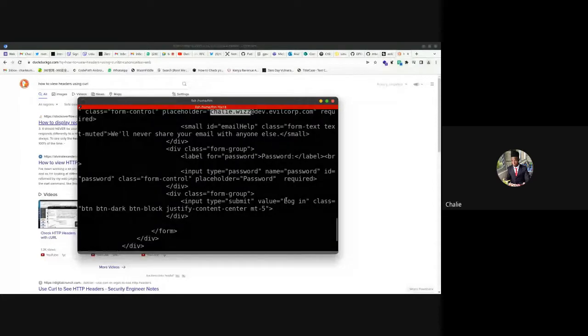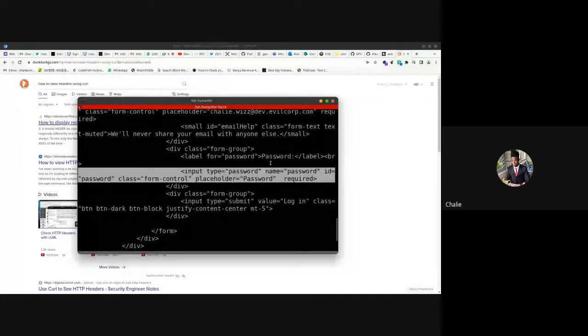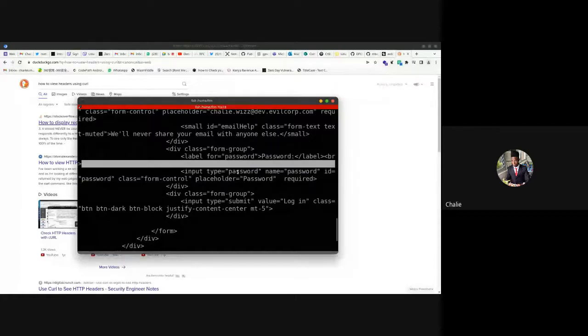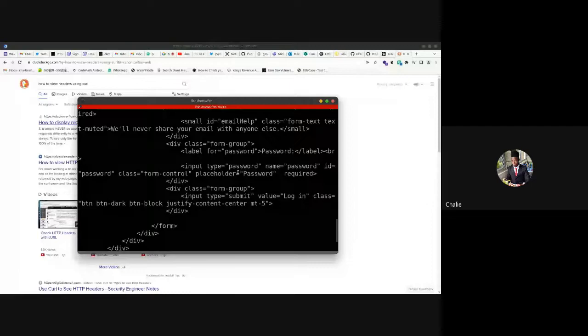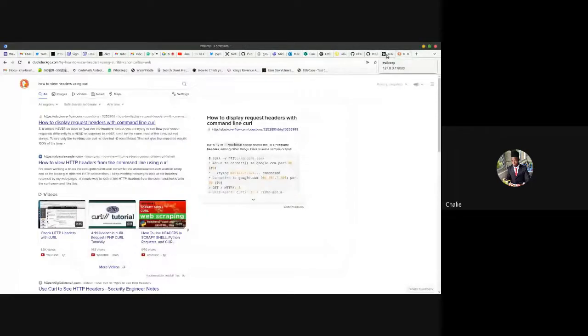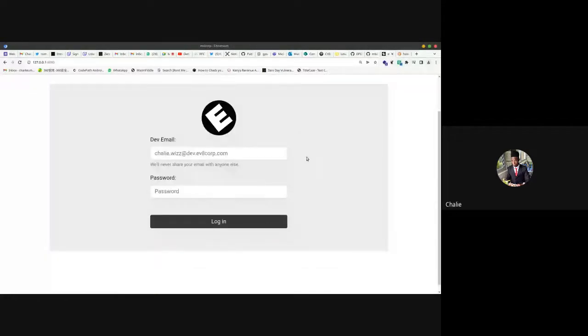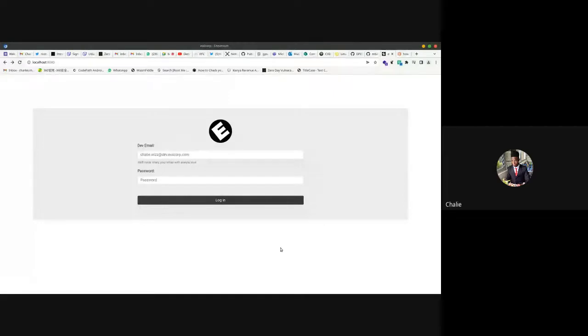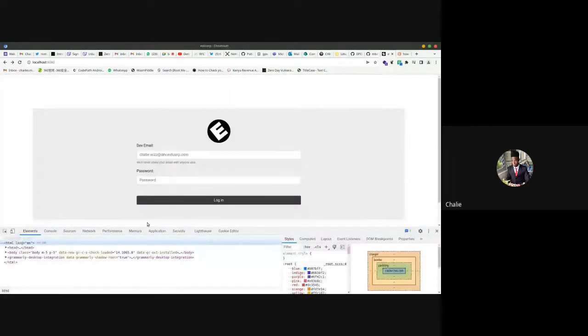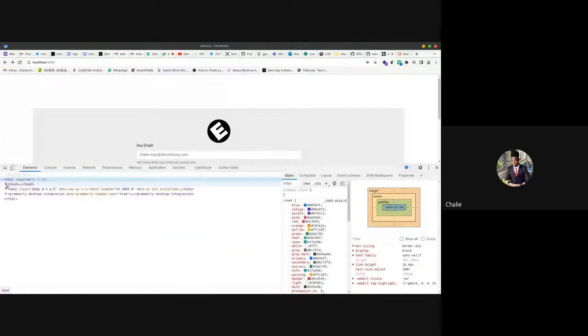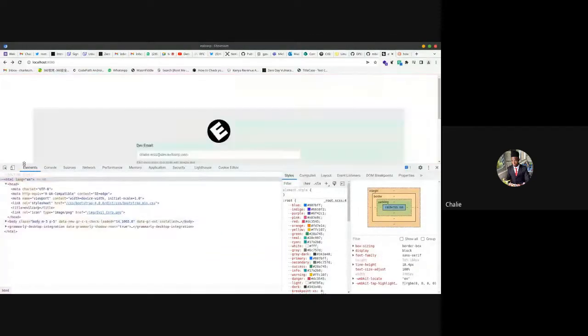We have a form that takes in a password, and so when you're looking at source code like this, it's basically the same way as when you just come here, right click the page, say inspect, and then view this stuff down here. It's basically the same thing, right? Only that now you're seeing it in the terminal. So this is basically the app's HTML file.